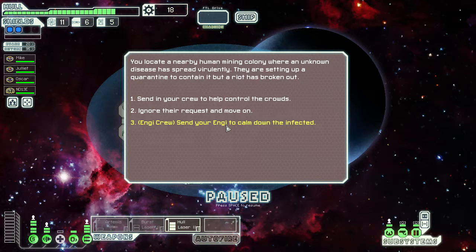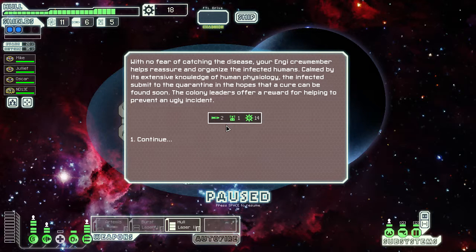Violently. Sorry, I'm dyslexic. They are setting up a quarantine to contain it, but a riot has broken out. Now a riot! Let's start a riot. With no fear of catching the disease, your NG crew member helps reassure and organize the infected humans. Calmed by its extensive knowledge of human psychology, the infected submit to the quarantine. In the hopes that a cure can be found soon, the colony leaders offer the reward for helping.